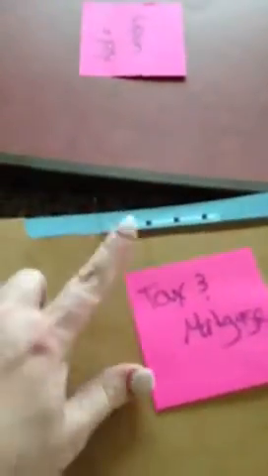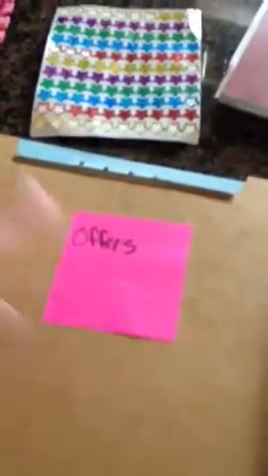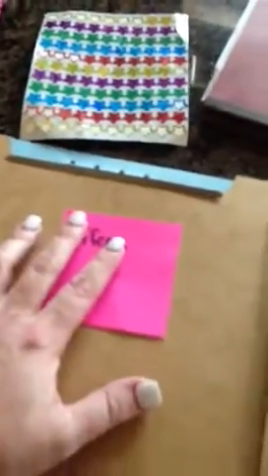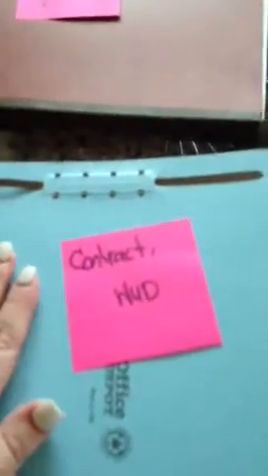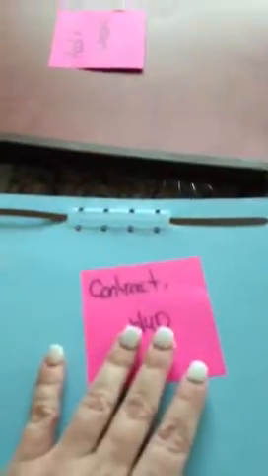I put on the second binding. You need a 2-hole punch to do all that. I'm sure you have those laying around, but these are your offers before they become contracts. Any offers, any letter of intent, anything like that would go on the third sleeve. On the very last, this is where you're going to have your contract executed, we're good to go, and then your HUD is going to go on top of that, and then obviously a copy of your check or whatever else you want to keep in here.